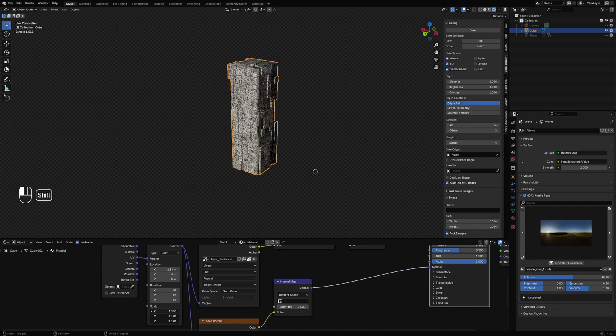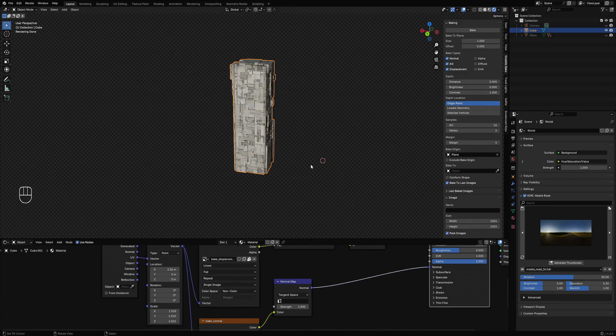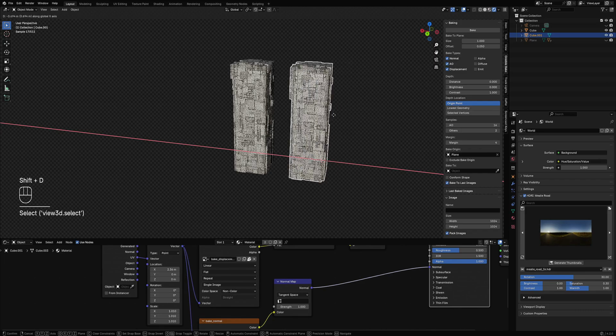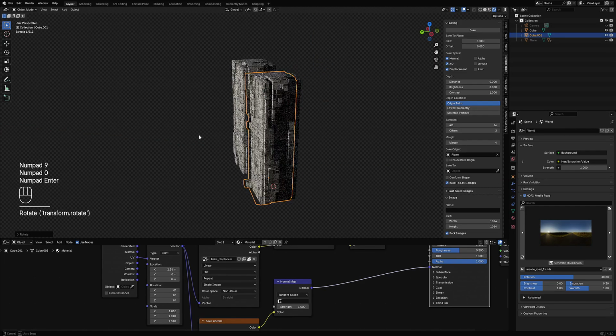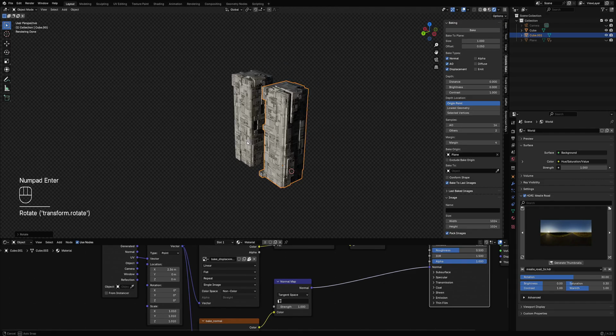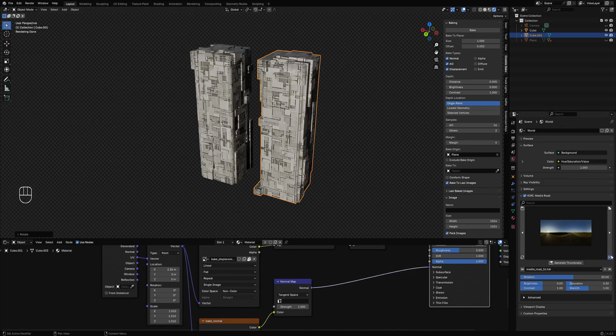This is how you can create multiple looks from a single shader. But we can go farther than that by using randomization.